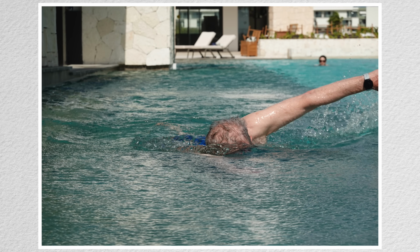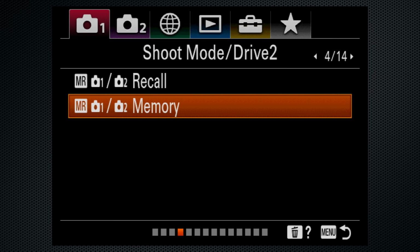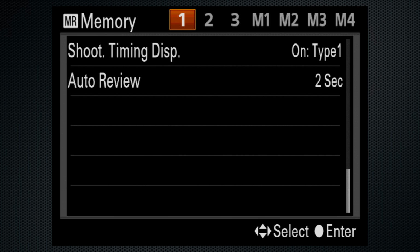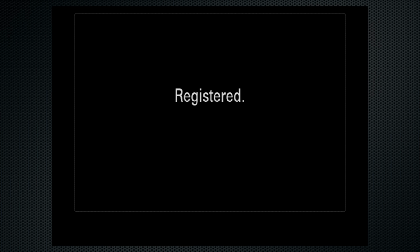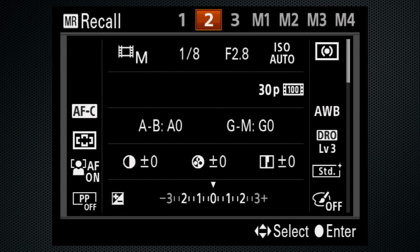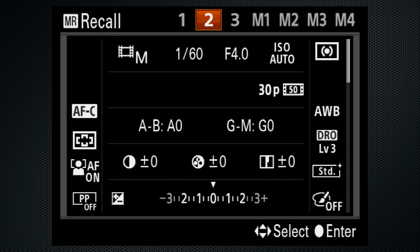But there are more ways to configure the 7 to change between different settings. Configure the camera the way you want, then use memory. 16 screens show all the settings you're storing. Then store in one of the 3 in-camera settings or 4 more stored on the SD card. To recall, turn the dial to the MR position, then select the right one. I find this the best way to switch between my usual stills and usual video settings.